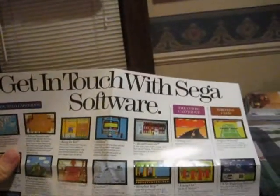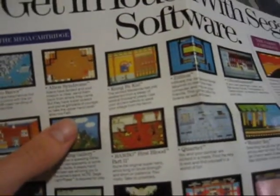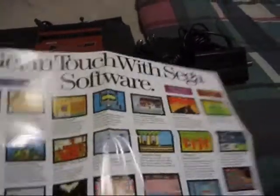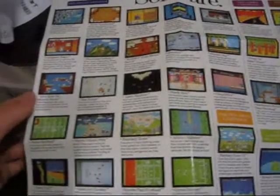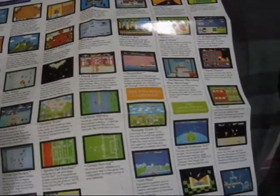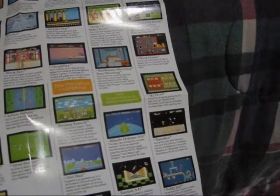Get in touch with Sega Software. Lots of games here, like Enduro Racer, Alien Syndrome. A lot of these games you can find on the NES, which is pretty cool actually, but you know, I'm sure that the Master System versions are slightly superior graphically anyway. Alex Kidd Miracle World, The Ninja, World Grand Prix, Great Football, Wonder Boy, Fantasy Zone, Hang On, and Astro Warrior.